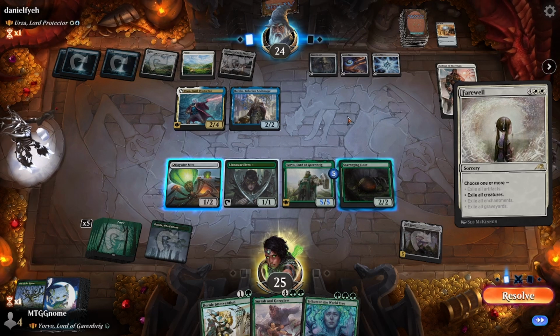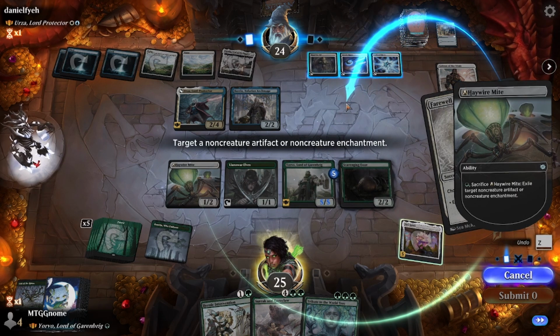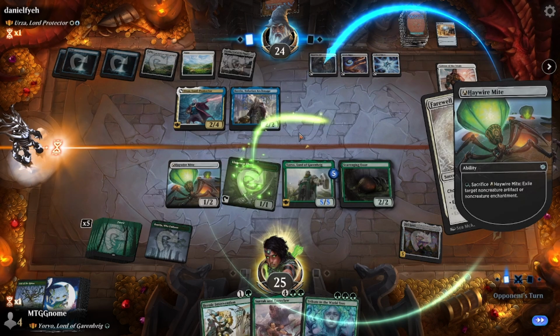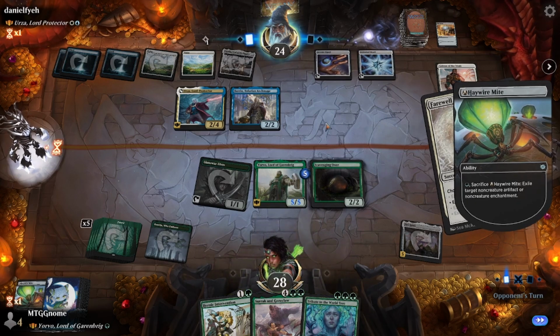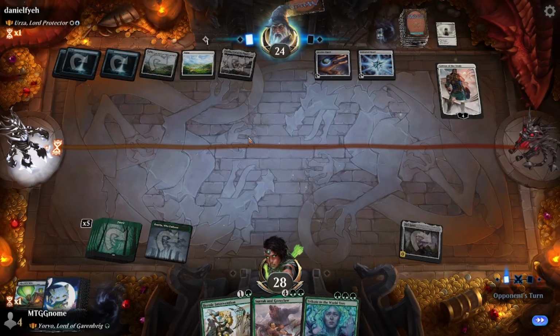Did we really just hit that? Did he really just hit that? That's annoying. Okay. At least we gained some life from the Haywire Mite dying. We'll do this little number here. Get rid of the Guardian Idol. They lose their stuff too, so it's not all bad.